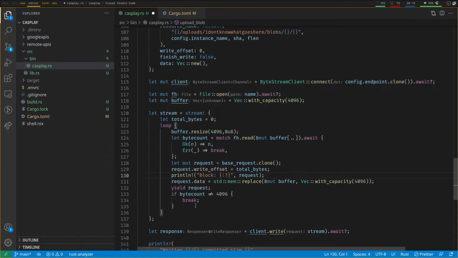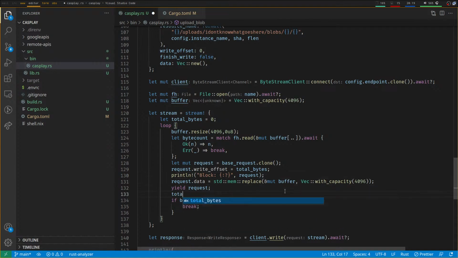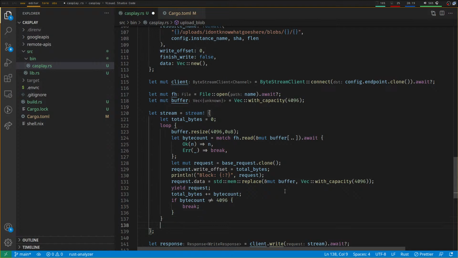Let's just not set finish write. Let's do total bytes plus equals byte count. And when we come out of the loop, because we've broken out of the loop, if break false, break true. So we have broken out of the loop because we finished.